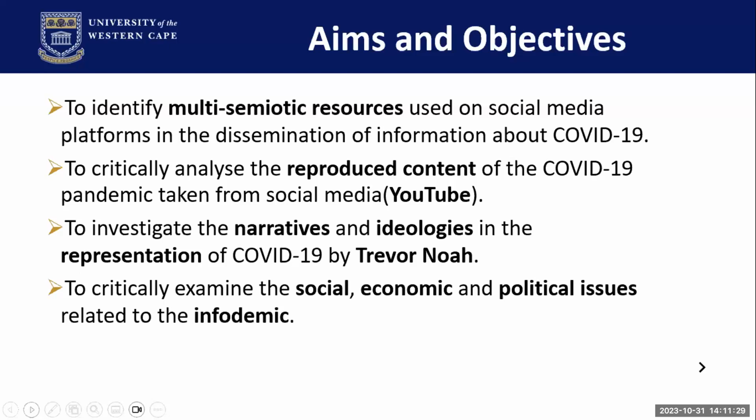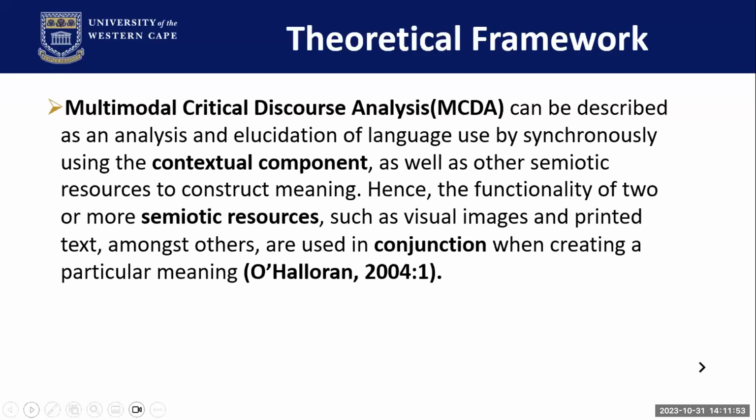Two, to critically analyze the reproduced content of the COVID-19 pandemic taken from social media, specifically YouTube. Three, to investigate the narratives and ideologies in the representation of COVID-19 by Trevor Noah. And number four, to critically examine the social, economic, and political issues related to the infodemic. So what is the theoretical framework that I've chosen?